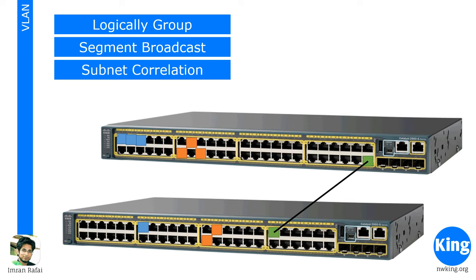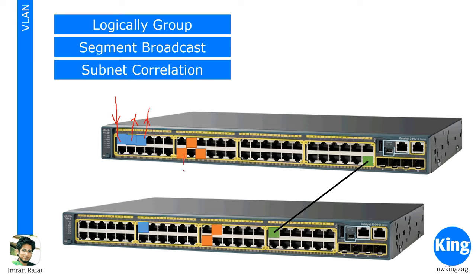In this case, I have marked 3 ports. We are assuming that these 3 ports are in the blue network. We call it VLAN 10, and these red ports are in VLAN 20, right? So any communication or any broadcast that is coming on any of these blue ports will only go to the other blue ports. So a blue port broadcast will only go out of these 2 ports. It will not reach any of those other ports.